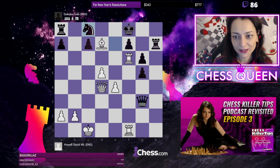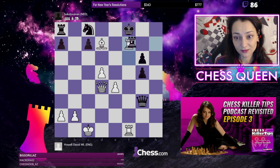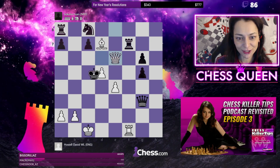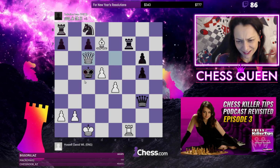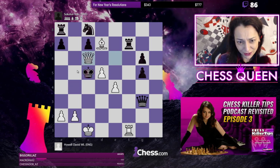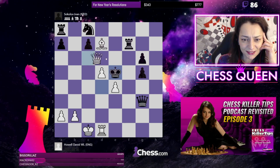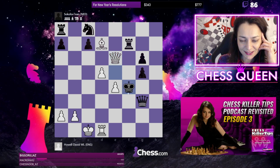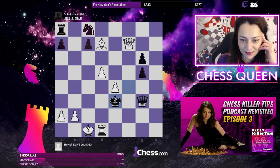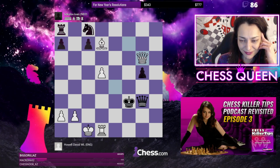So why not? Okay, here it was possible to play rook takes f7. Let's see how the king could get checkmated in that case. It's a little bit of puzzle rush, right? After king b4, it's queen to b5 checkmate. But after king to d4, it's impossible, of course, to foresee. I mean, not impossible, but very difficult, especially in time trouble. Taking on a4. Okay, some very nice move.